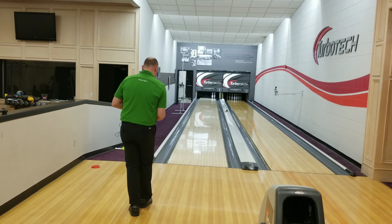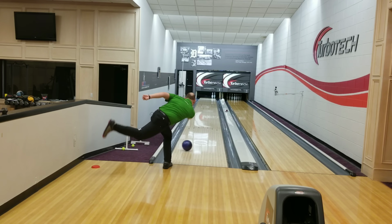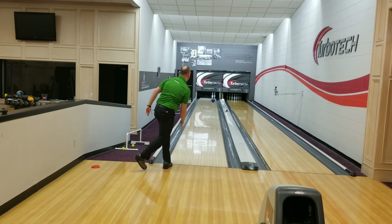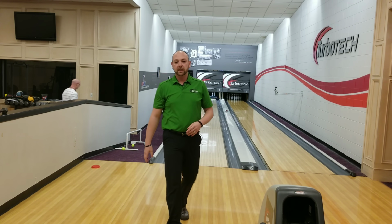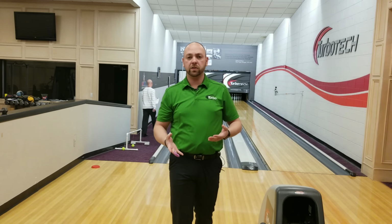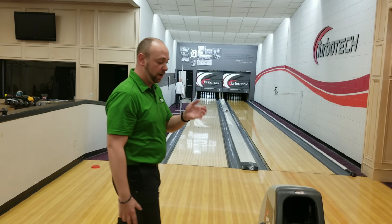So again, left foot back, right foot forward. We're going to swing it, and as soon as you swing the ball, you're going to step with your left foot. And everything stays the same. So even though now you're taking 3 steps, you're still focused on your balance, you're still focused on the swing, your hand, all those same things you were just focused on all the way through your 1 step and no step.